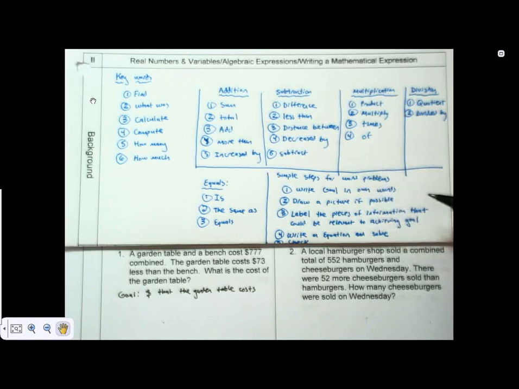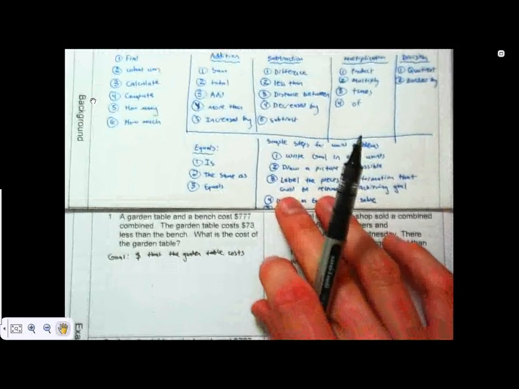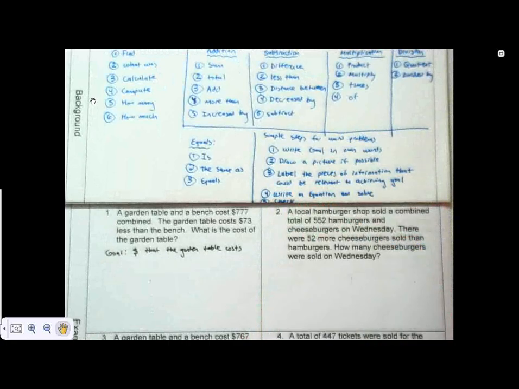I also want you to note that I did include a strategy for solving word problems, and again, this doesn't mean that it's an exhaustive list. It's just a list of things to consider when you're going through a word problem, but it's not meant to be the end-all and be-all. So there may be additional things that we have to consider. We may be considering some of the steps but not others, and so on. So let's take a look at problem 1 and see how we might solve it.